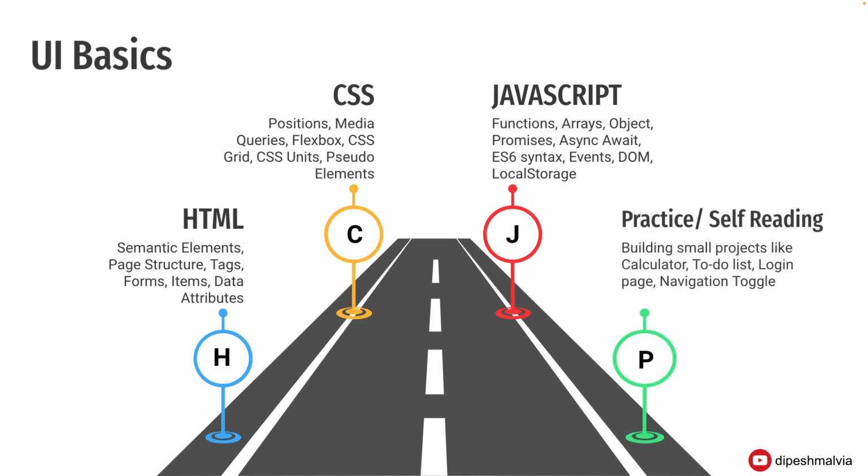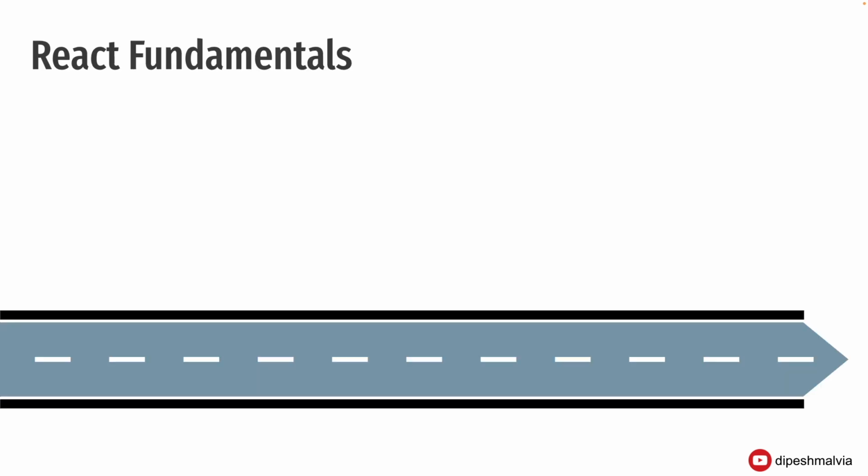Now, once we are familiar with the HTML, CSS, and JavaScript, it's time for you to start building small projects like calculator, to-do list, login page, animated navigation toggle, and practice what you have learned, and do self-reading of the MDN web docs and explore Stack Overflow for the problems you face while building projects. Next, we can now start with the React preparation for interviews.